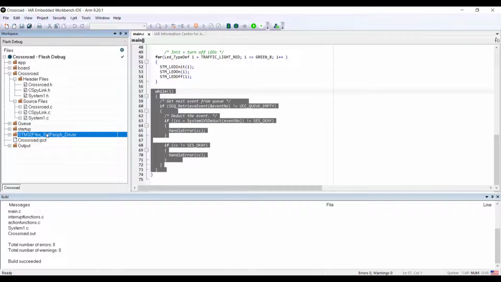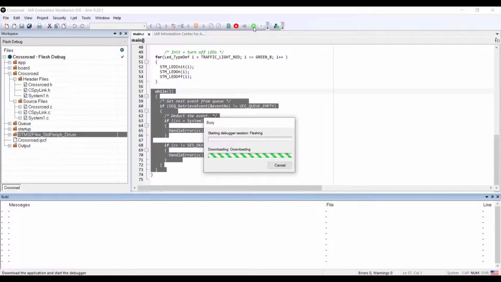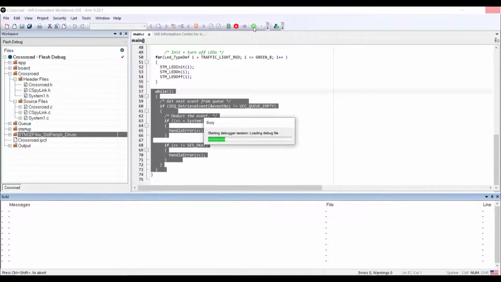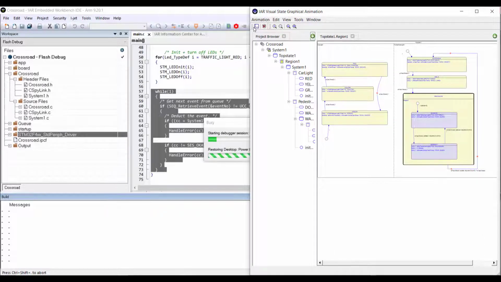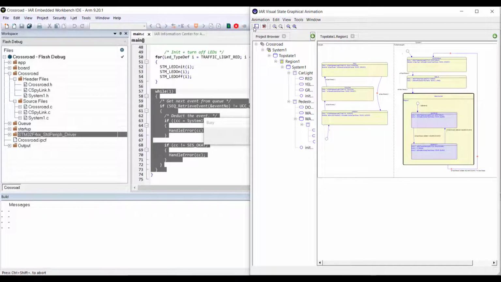From here, what I can do, if I download to the target, we should enter here in debug mode. We built it successfully. The generated code with the vendor specific code and my simple main loop here. What you will see now is actually that we have some graphical animation popping up for us here, and I'm just waiting here until we reach main.